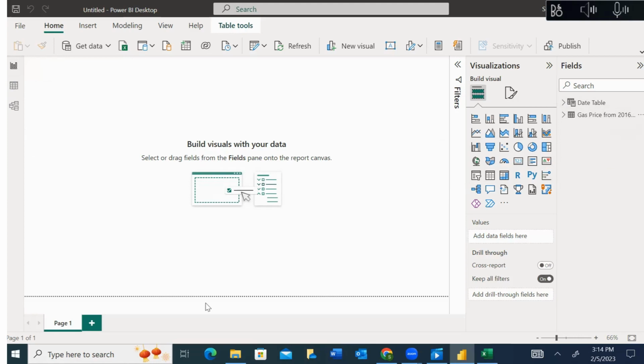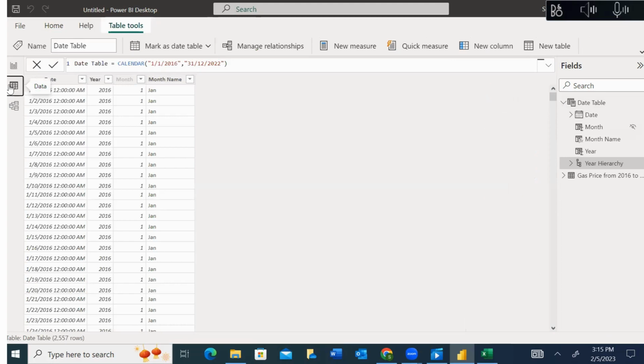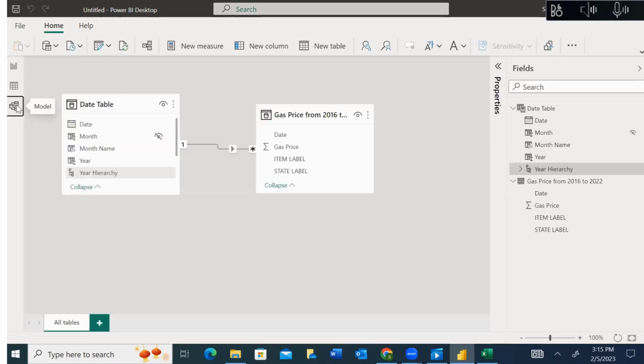So there's another thing I'm bringing in where we create another hierarchy. So as of now, we've been able to transform our data in Power Query. We were able to uncheck load data for those queries that we don't want to bring into the data model. And in our data model, we were also able to create a dates table and extract some important items from our date table using calculated columns, which leverages the power of the data analysis expression language, DAX. And after that, we check our relationship.